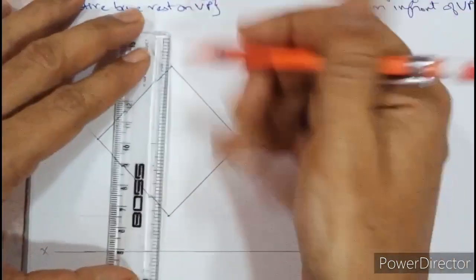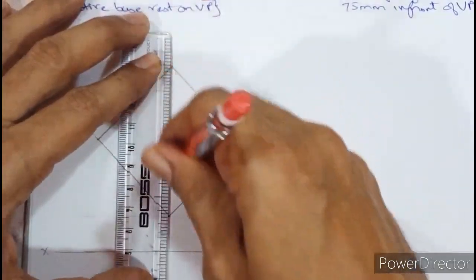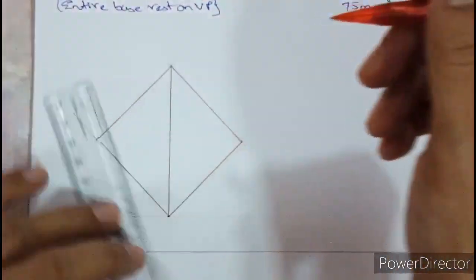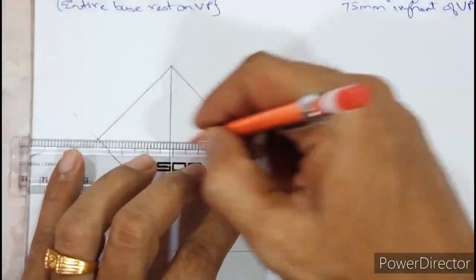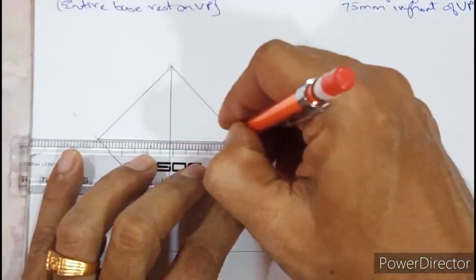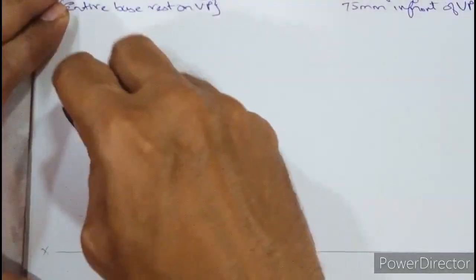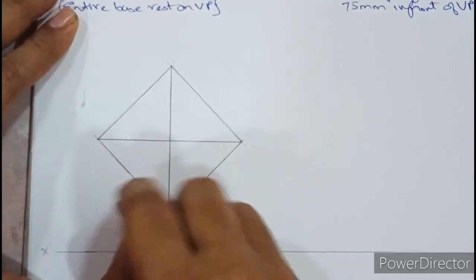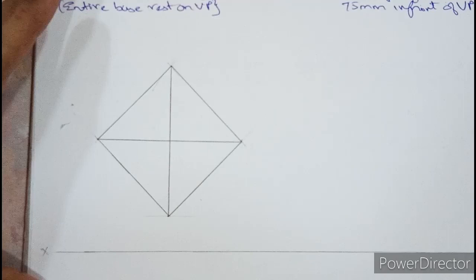Apart from this, the diagonals need to be drawn dark. So from here to here, this diagonal will be dark. Okay, so this part is done. We can erase the unwanted lines if they are dark. To avoid confusion, we'll erase some of the lines which are dark or medium dark. Light lines can be retained, no problem.